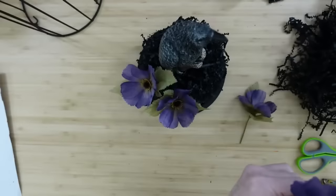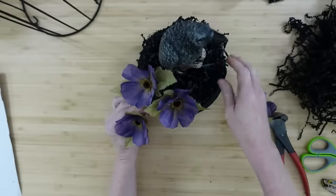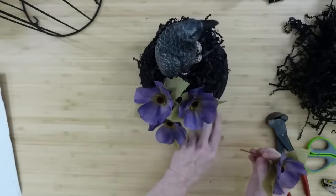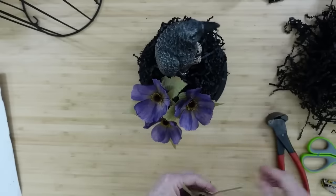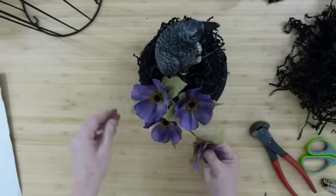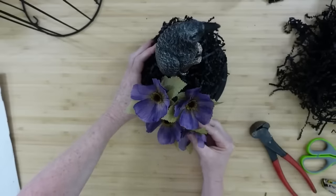Trim down wherever you need to trim down, because I don't want these all at the same height. I want them sort of staggered. I hope y'all saw the owl in the cage that I did last year. I loved it. It was stunning. And you know, just in my opinion.